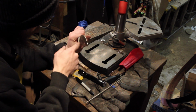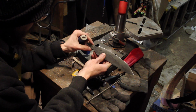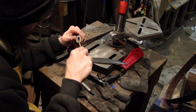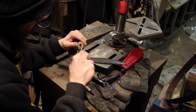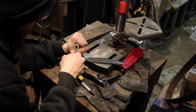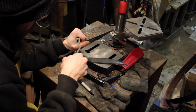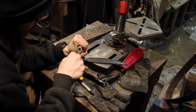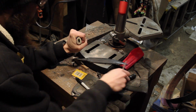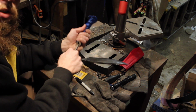So it looks like it's maxing out as far as the width is concerned. I could either grind this down, but I'm going to try just with a file, expanding it on the inside here. I want to keep as much mass in the tang as possible, because sometimes you have to make the tangs for these antler knives kind of thin and light, but it is going to throw off the balance a little bit, and I want this to be nice and strong.